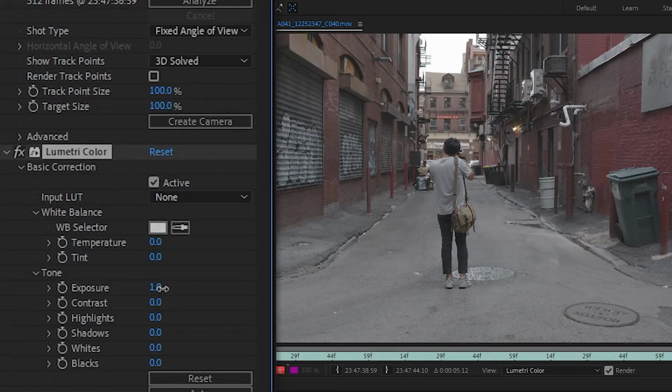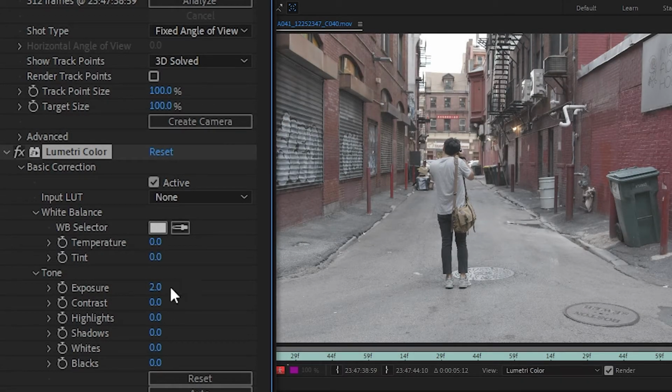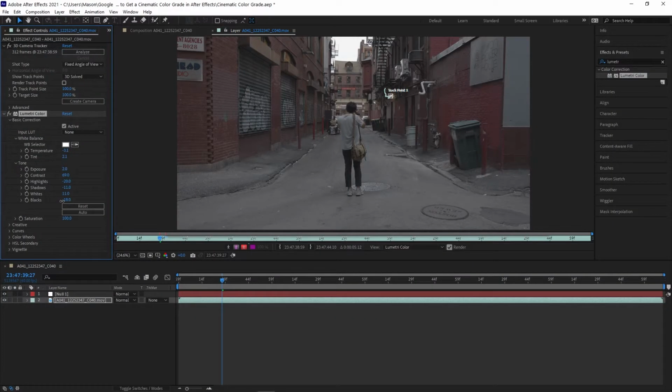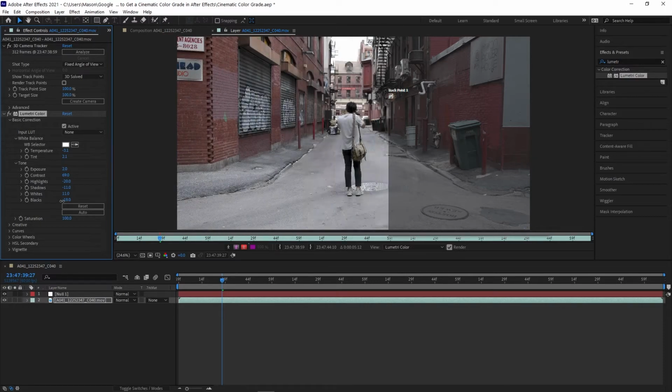Then I slightly bumped up the exposure, because the shot was far too dark. Now the whole shot is also fairly flat, so I bumped up the contrast to around 70. Some of the brightest points are slightly too bright for my taste, so I bumped the highlights down to minus 20. Shadows were okay, but I brought them down to around minus 10 to get a little more detail out of them. I brought up whites and down blacks by about 10 to 20 each until it looked good to me. Again, all of this is subjective, but I think the edited version of my clip does look a lot better, and more importantly, it looks much more natural and balanced, which makes it a good blank slate for doing our color work.